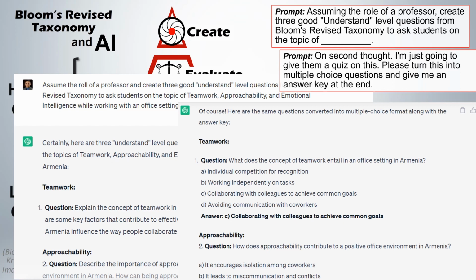So now I have all this, I can quickly copy and paste this into Moodle or into a handout, whatever I choose to do. I have this, and I can continue on. I could say, no, put all the answers together at the end, or reformat it, or make me 5 different versions of this. Again, there are many different ways that I could use this to my advantage.